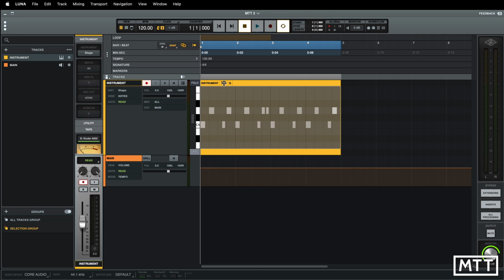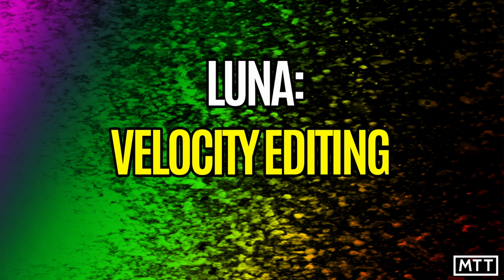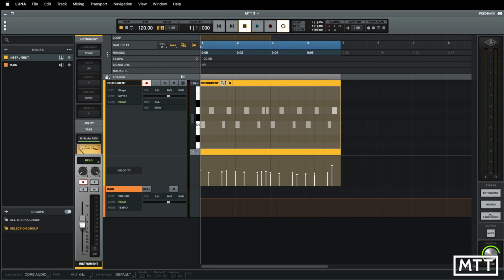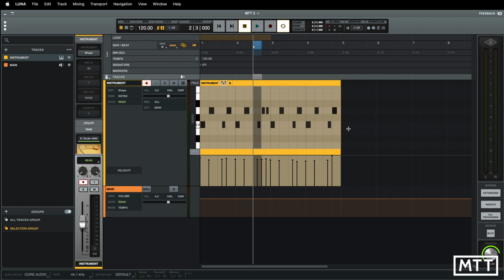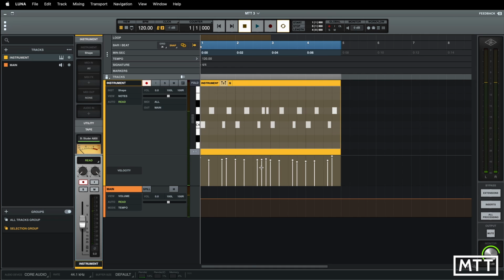Talking of which, if you click here, we get the velocities of the notes. They're all selected at the moment, so if I move this up and down, they will all move in concert with each other, and it kind of remembers while you're doing that, but if you let go, and then manage to deselect everything, then it doesn't remember the offset afterwards. So be careful what you're doing with that.